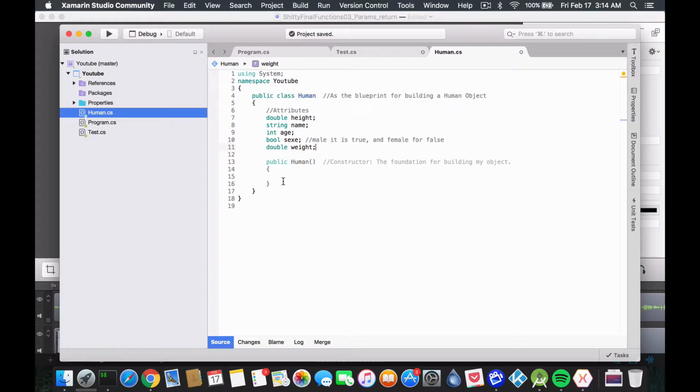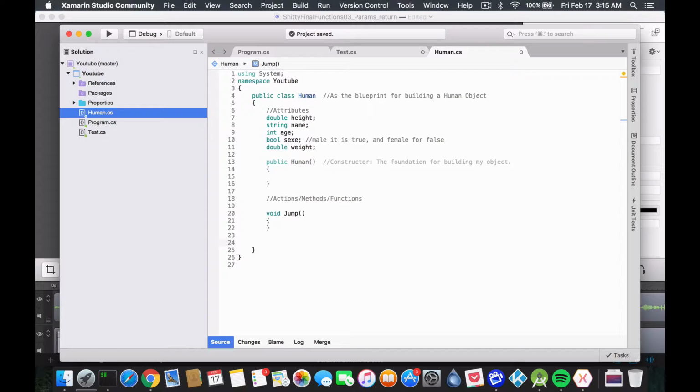So before we keep going, let's build a bit of actions that our humans could do, right? So here would be actions, call them methods, call them functions. A human could jump, right? It doesn't automatically close for me. So it could jump. It doesn't return anything when you call jump. It just jumps, right?